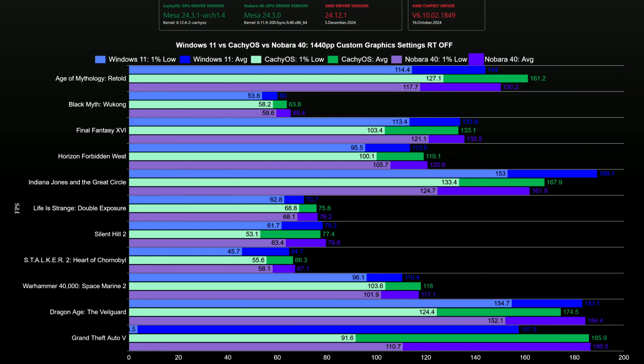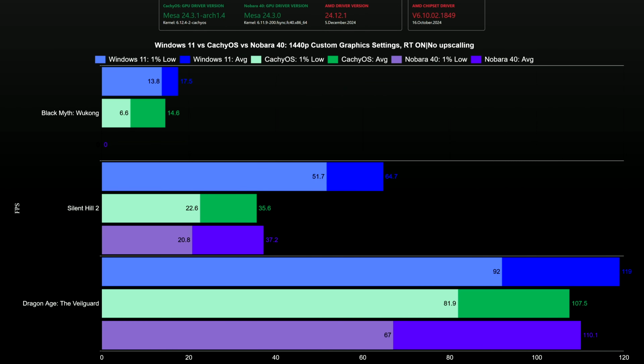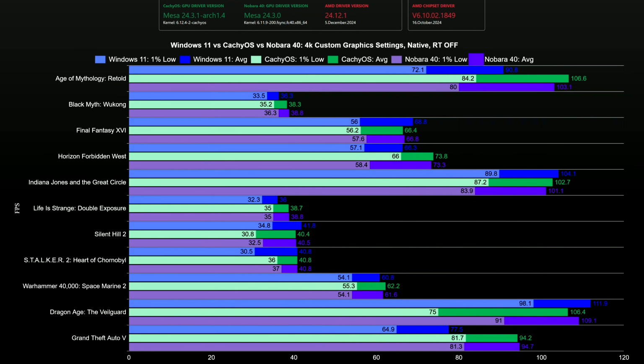It seems that the open source drivers perform better than AMD's Windows drivers, thus making Linux a bit better for single player games. Enabling ray tracing at 1440p changes the dynamics, and Windows 11 leads here. There are no results for Nobara 40 in Black Myth: Wukong due to an issue I encountered. More on this later.